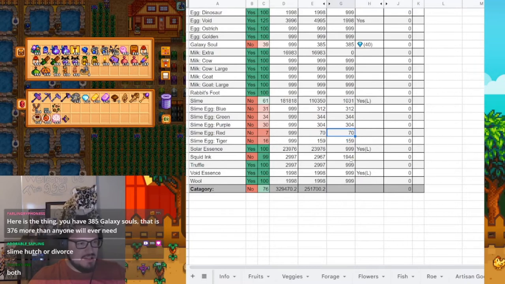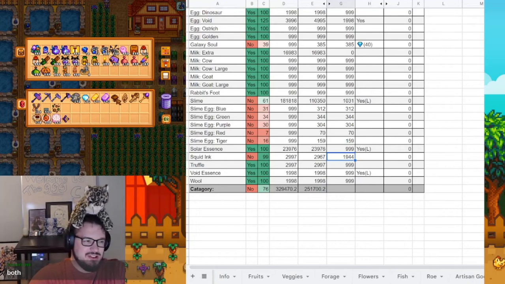Yeah. And then Squid Ink should have already been done. I'm very surprised we didn't finish it. If I knew we were this close, I would have probably tried to finish it. I didn't know we were only 60 away.